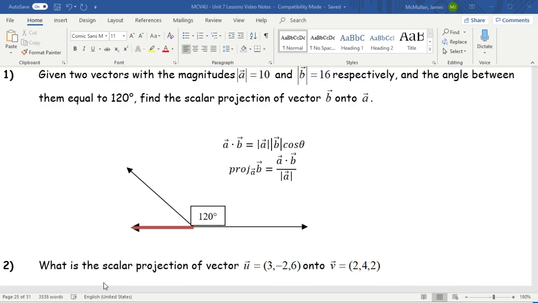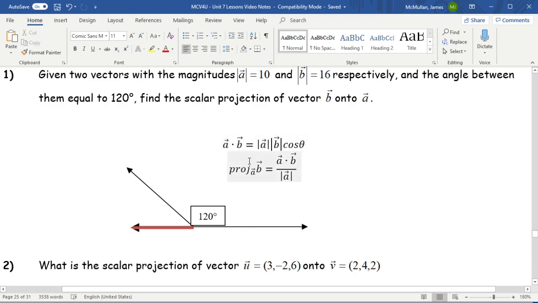Okay. I hope I didn't curse there, because I don't think I actually paused it. So here's your projection here. You can see it's not pointed in the direction of... So again, just to clarify, this down here is vector A, this is vector B. We're projecting vector B onto vector A. The answer is going to be in the opposite direction.